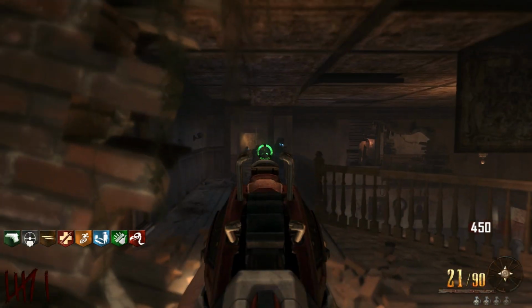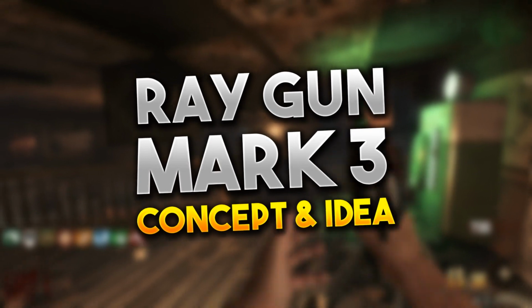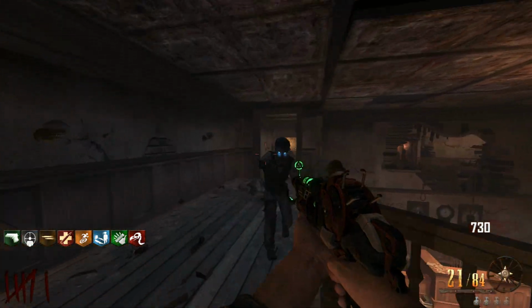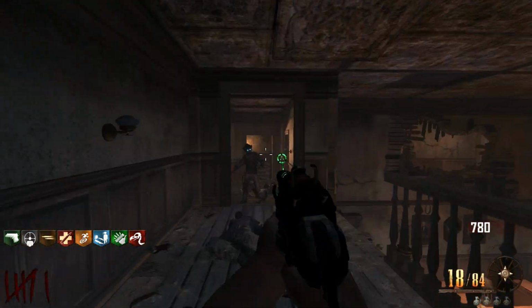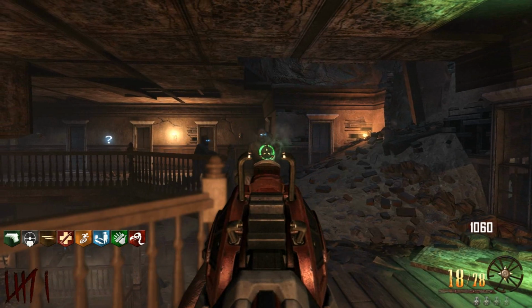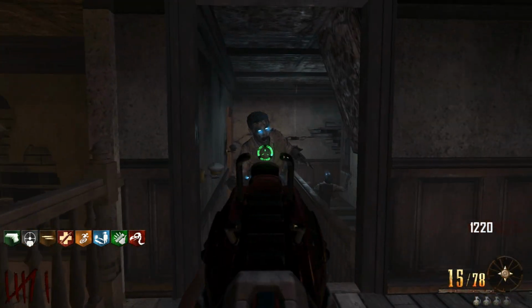Ladies and gentlemen, today I'm bringing you guys a video showing you my Ray Gun Mark III concept and idea design. So pretty much what I've done, I've remastered the Ray Gun Mark II, I've added some features to it, and today I'm going to be showing you what it actually does if it was implemented into Black Ops 3 Zombies. Either in DLC 3, DLC 4, or further DLCs in the game, if this gun was implemented, this is what the changes will possibly be in my opinion.